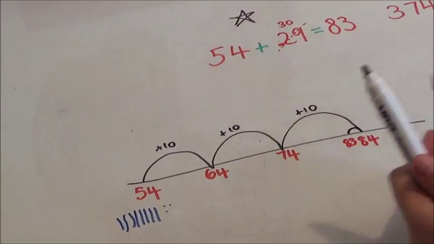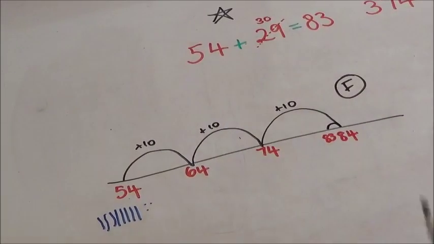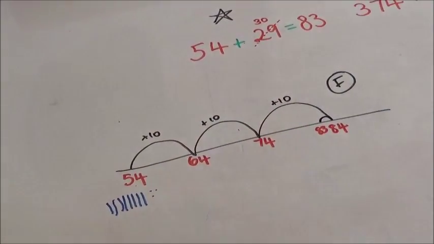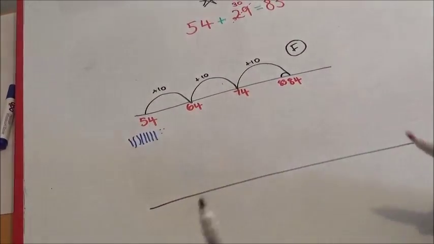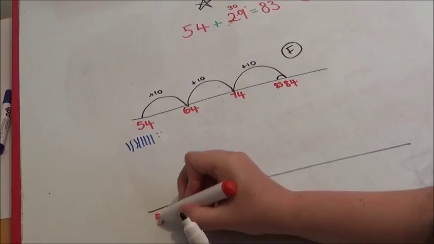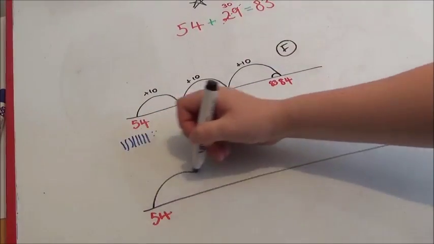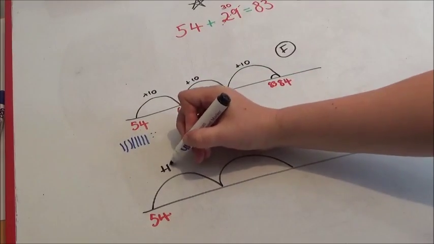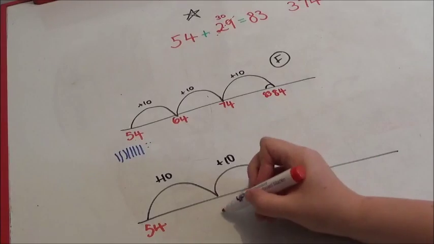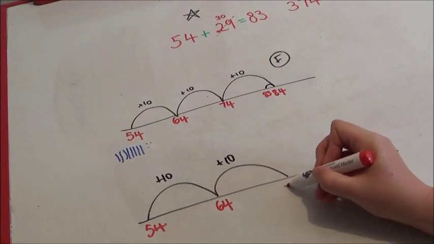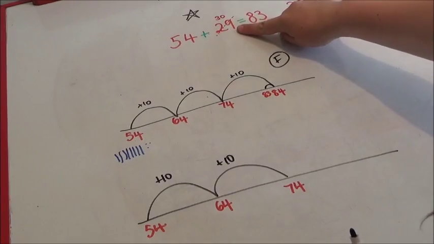If I were to do it without doing the more fluent way, and by adding the tens and the units, I'm going to do it like this, but I'm not going to draw out the base 10 again because you could see what I was doing up here. 54 down here. I'm going to add my two tens, 10, 20, 54, 64, 74. Then I'm going to add my 9 units.